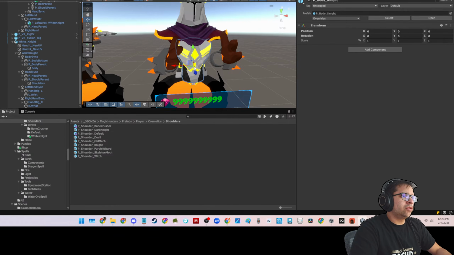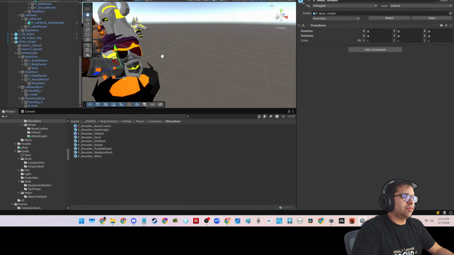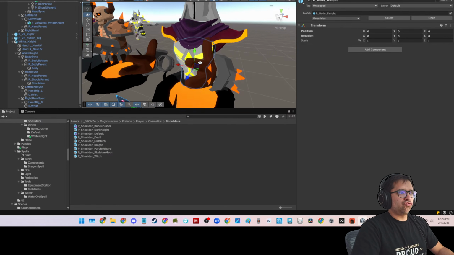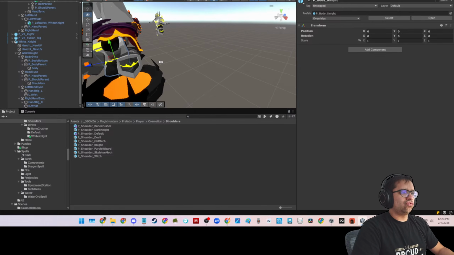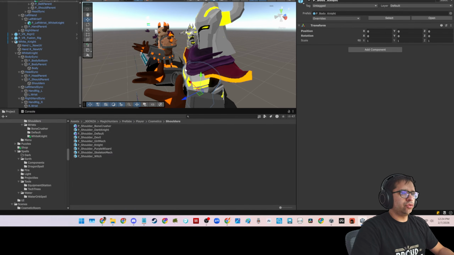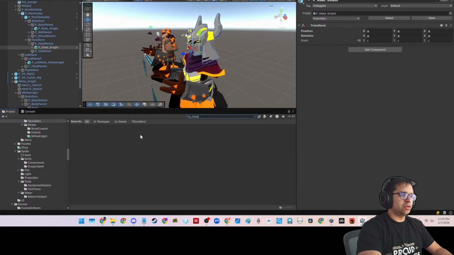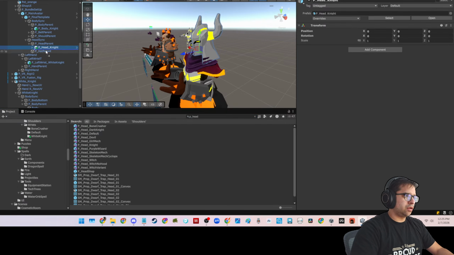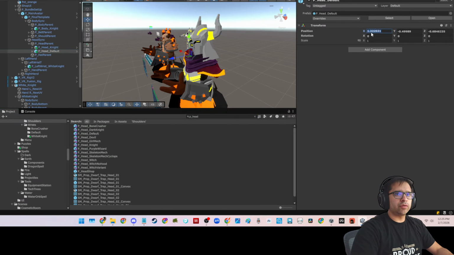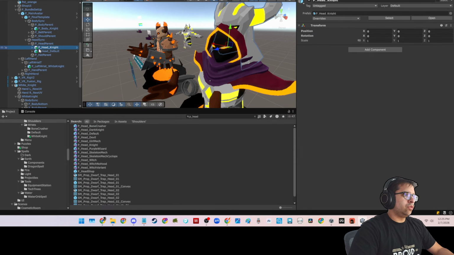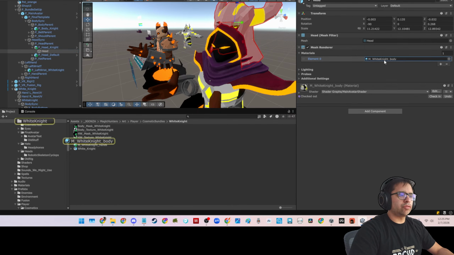Okay, so let's fix the body first. Let me make sure it fits with the shoulder, and let me see the default head parent. So see, if I set it at 0, 0, should be fine. So then we need the head. Let me see if the head's coming from the right place.